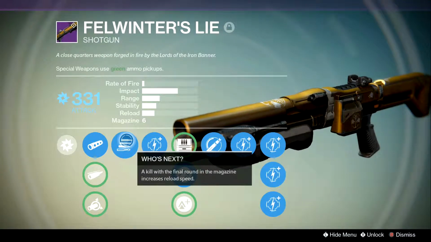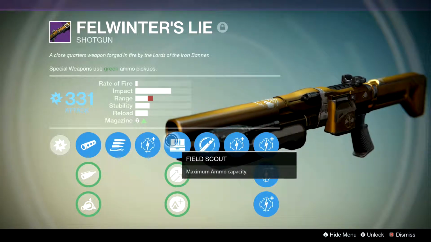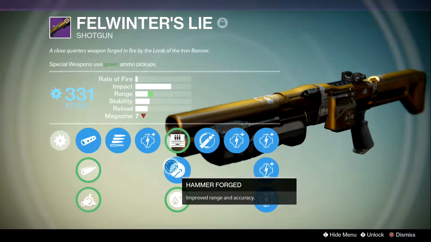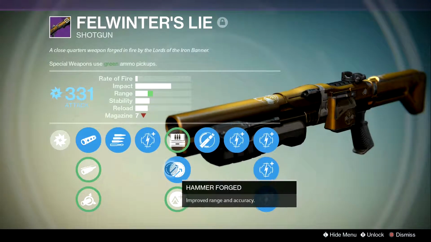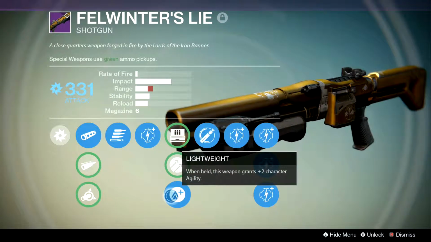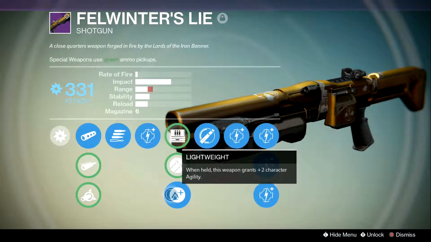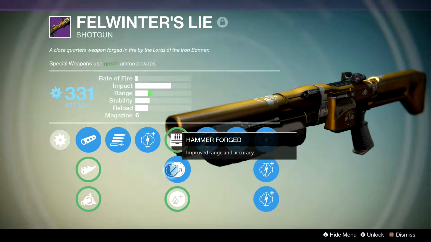Now, aside from upgrade damage, you're going to see some of these other perks, such as Field Scout, which has the ability to increase your maximum ammo capacity, and Hammer Forge, which is obviously going to be the ideal option, which improves your range and accuracy. Aside from that, it has another great ability, which is excellent for those of you that want to maintain a great deal of speed, and that is Lightweight. When held, this weapon grants +2 character agility. Regardless of what option you go with, you can do well with any one of them, but I definitely prefer Hammer Forge more so than any other, simply because it ensures the best one-shot kill potential.